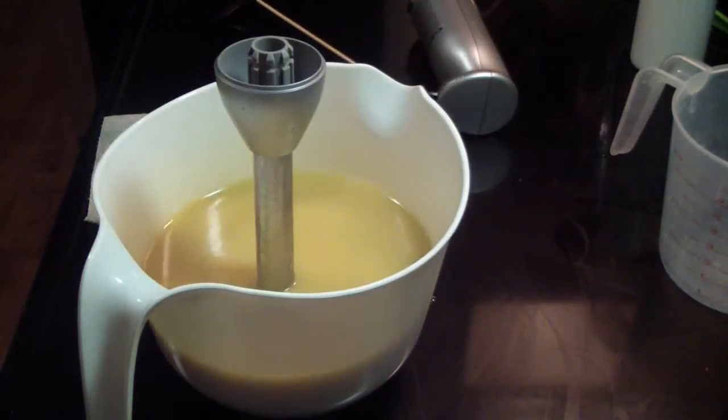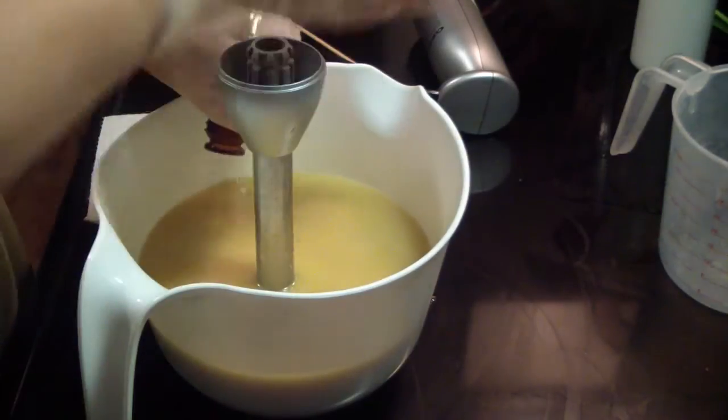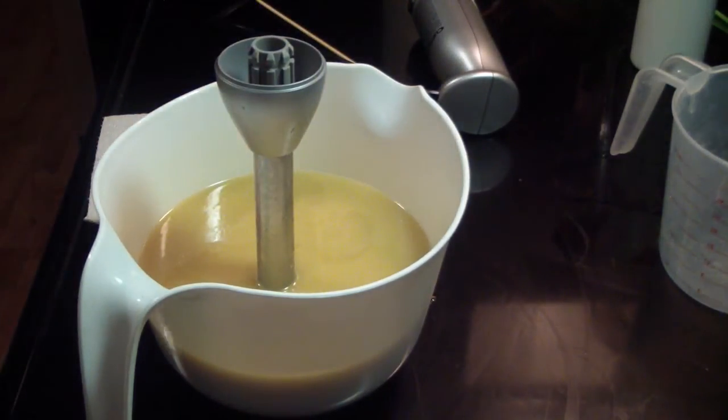Let's get our fragrance. Oh my goodness, does it smell good? I hope it acts well because it smells so good.